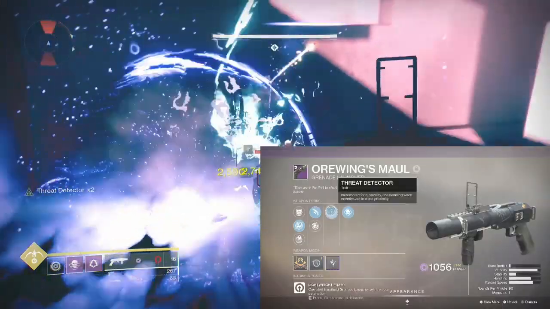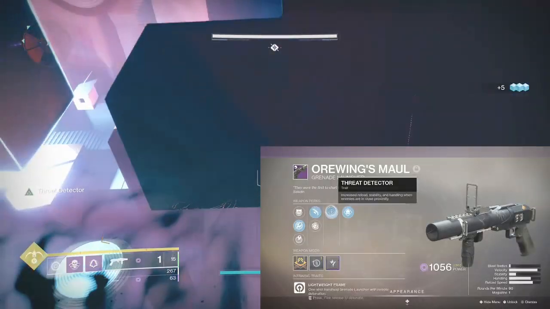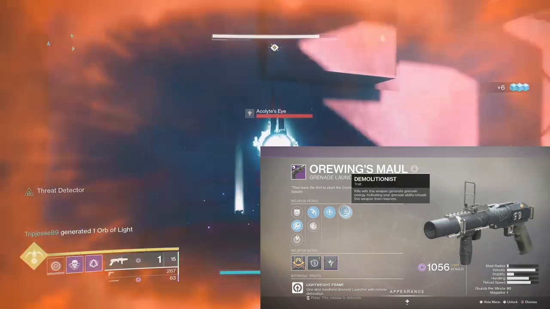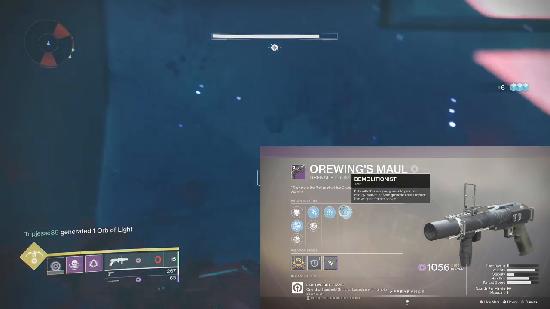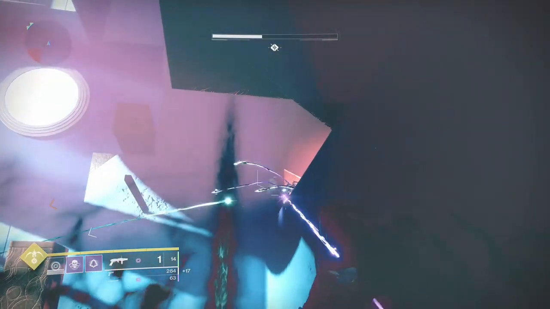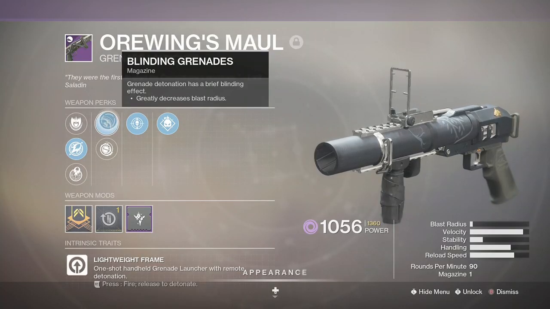Not only does it have threat detector for that increase to reload, stability and handling when enemies are nearby, as well as demolitionist, which as I've mentioned above will massively increase our damage output potency with oppressive darkness, but it comes with the ultimate utility perk, blinding grenades.